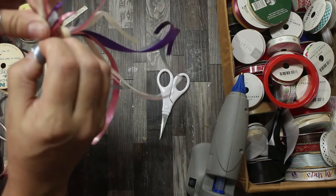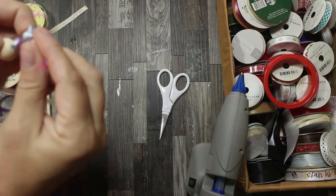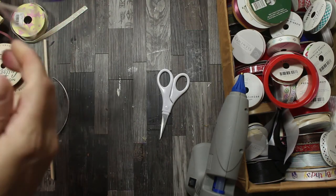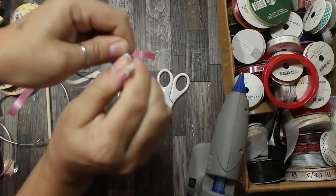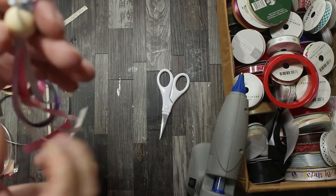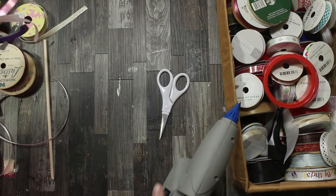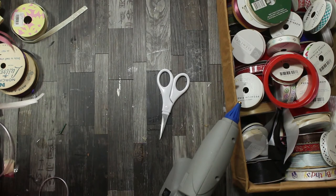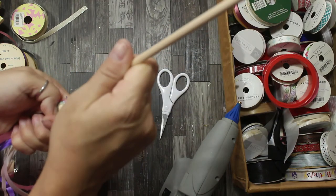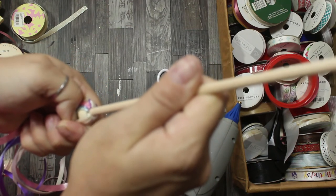Knot it to the top. Try to make this as tight as possible. Right there. Glob of glue. And just hold it there and hopefully it'll cool down and I can let go.